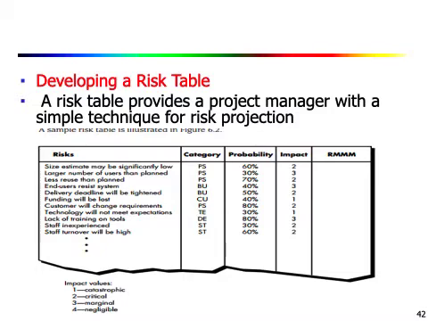What it contains is, in the first column, we have a risk list of all the risks that can occur in that project. So all the risks are listed in the first column of the risk table, and this can be accomplished with the help of the risk item checklist that we have seen in the last topic.